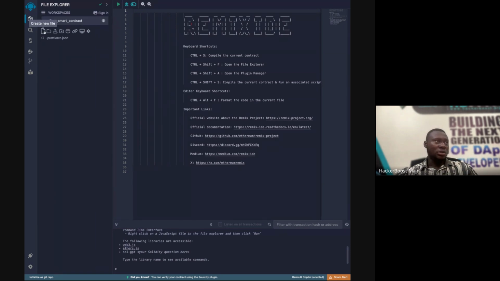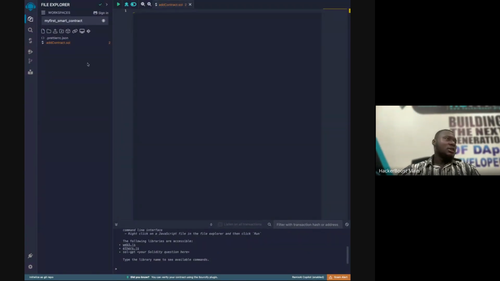You click on it, then say add contract dot sol, and click enter. Okay, so now the contract is created. You can see add contract dot sol, and the environment is open here for you to start writing your code.